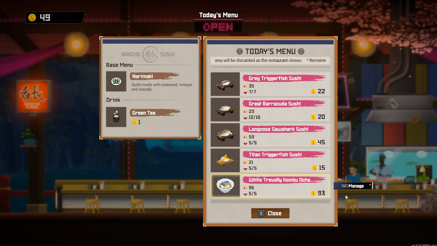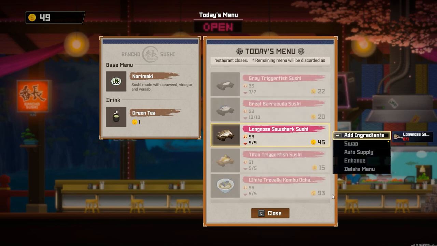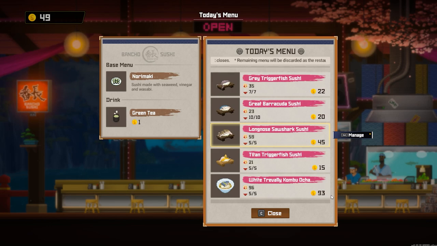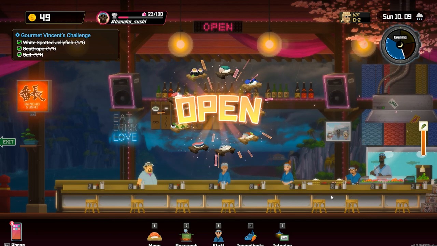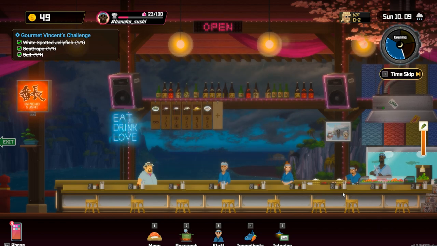Okay, let's do it. I say let's do it. I say we are ready. Come on, open. Come on, do not fail me now. There are a lot of you, so do not fail us. Come on.